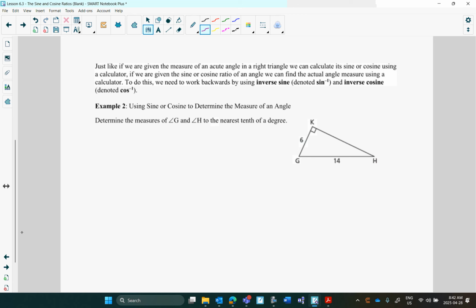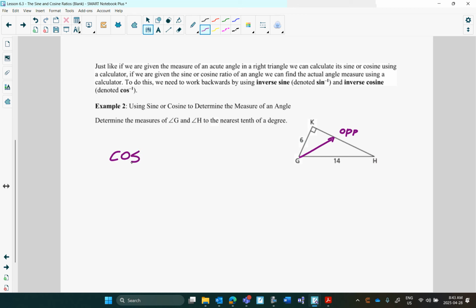So we know 2 sides. We're going to have to use these 2 sides, 6 and 14. If we're looking at angle G, what's the name of this side? Adjacent, opposite, or hypotenuse? It would be adjacent, because if we drew an arrow out, we did the opposite side. Well, we're not dealing with the opposite side in this question. We're not given any information about it. This is obviously the hypotenuse. This would be the adjacent, which means which trig are we going to use? Adjacent and hypotenuse. Cos. Yeah.